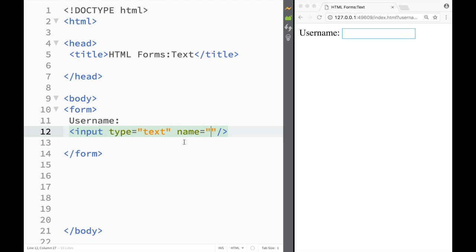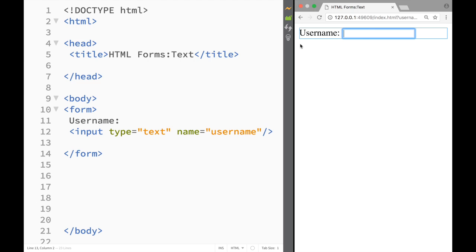Now you can choose whatever name you want, but it would make sense if you would make something that's relevant to, let's say, username. So in this case, I'm just going to write username, but I could have easily named this dog or cat or animal or whatever I would want. But it makes more sense if it's relatable to the actual form that you're trying to fill out.